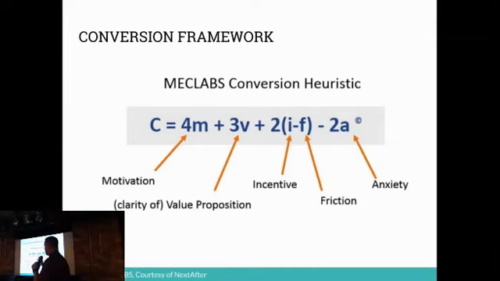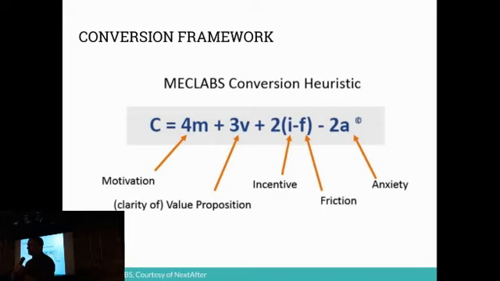But the important thing in this heuristic is they're saying motivation is the biggest factor, right? This is why a lot of brutal websites and terribly positioned organizations can still raise a lot of money, because their donor base is hugely motivated, so they'll put up with tons of friction. Even though they shouldn't have to, they will because they're so committed, right?